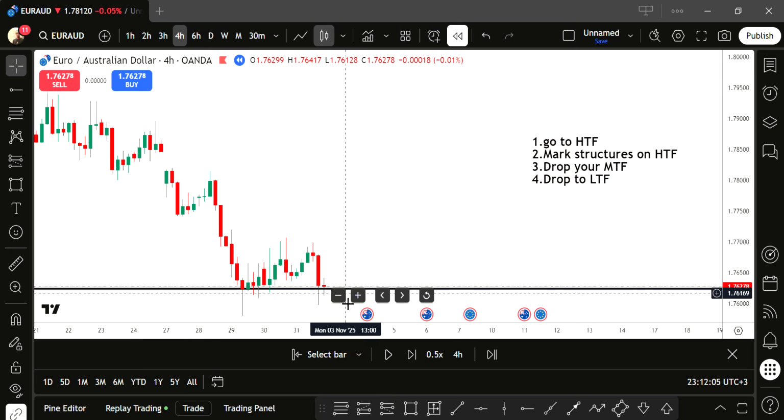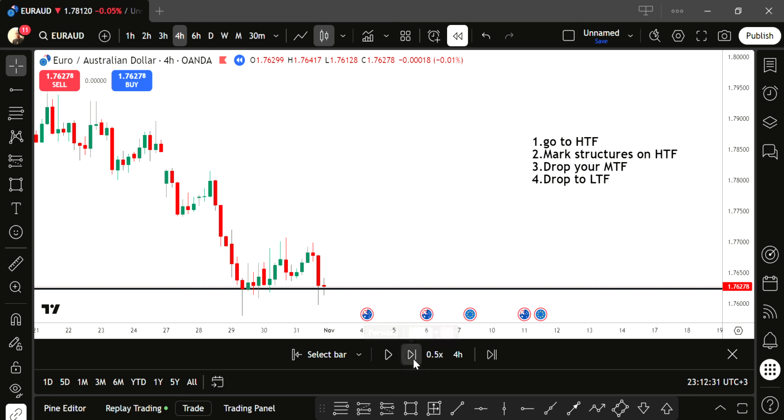Now, during this time I'm going to be forwarding the bars, but remember this is the 4 hour time frame, so it will take each candle 4 hours to move. So during the real-time chart, you're going to have to wait for those candles to form. You don't have to enter when you don't see the setup. You don't have to rush to be in the trade. You have to wait and wait and wait until you see a full setup being formed.